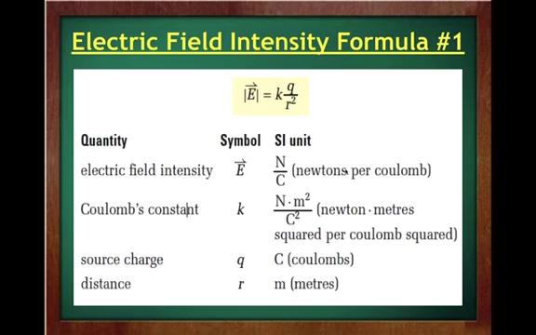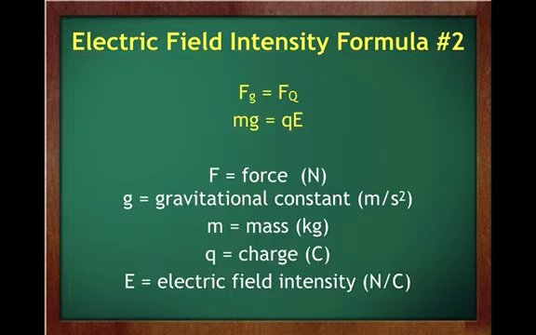So again, this is a slightly different formula that allows us to still find the electric field intensity if we don't know certain things. If we didn't know the charge of the test charge, or if we didn't know the force that it's experiencing, we can instead still find the electric field intensity from just knowing the source charge and the distance between a particular point charge placed in the field, okay?